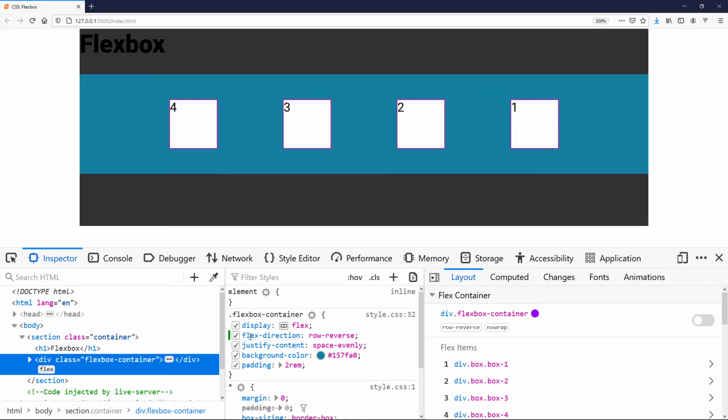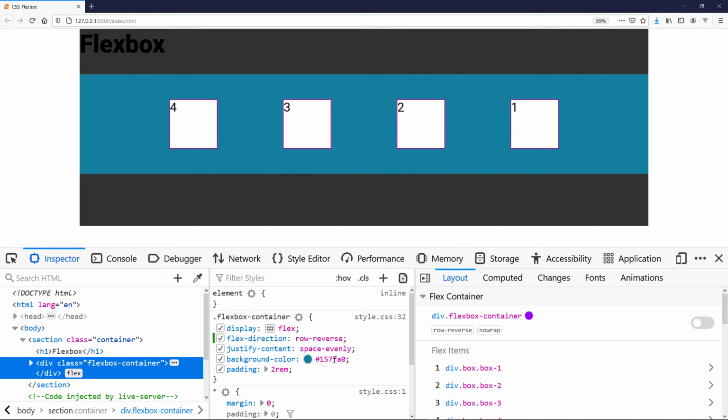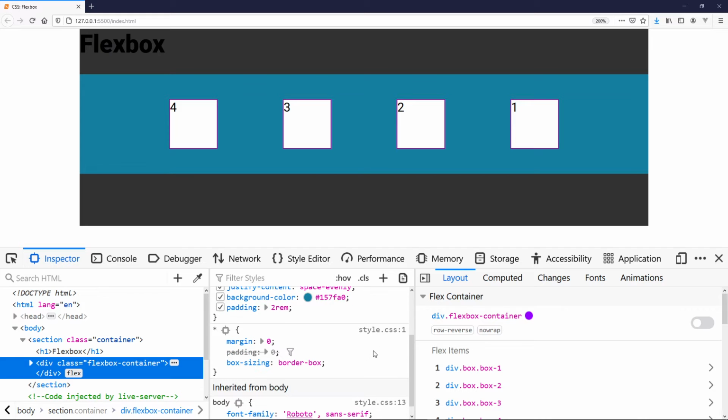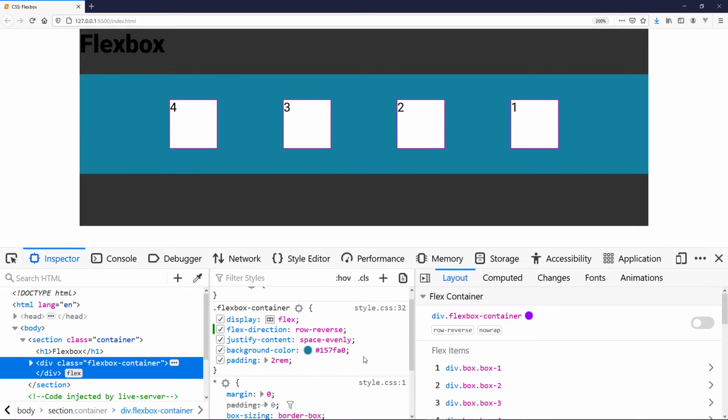That's what you can do with the flex direction properties. You can do row, which is the standard 1, 2, 3, 4, or row reverse. Let me just zoom in a bit. I think that's the maximum I can do here, otherwise everything gets too smudged. Or column and column reverse as well. So those are our properties right there.